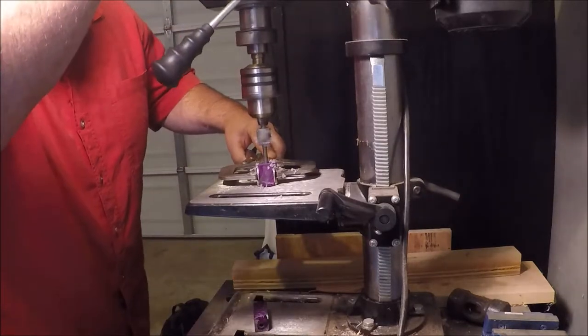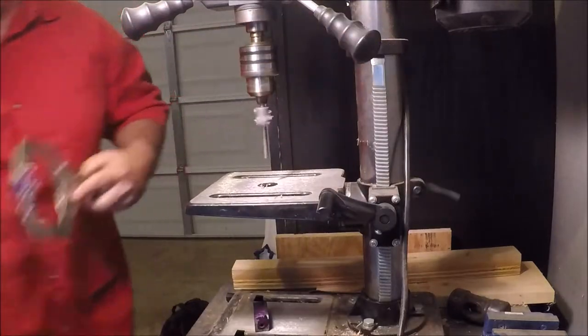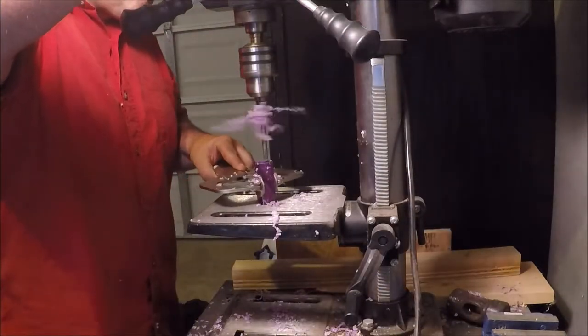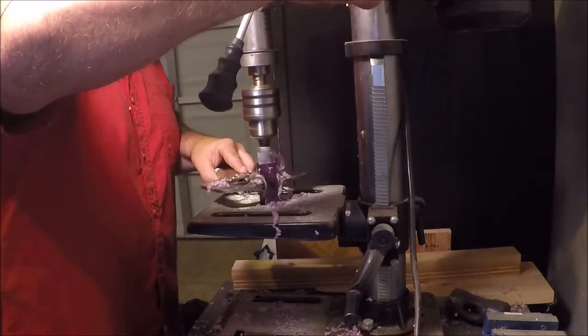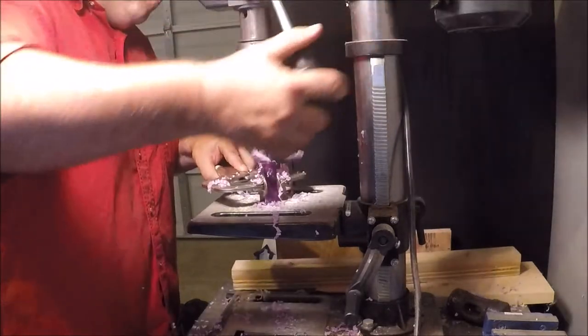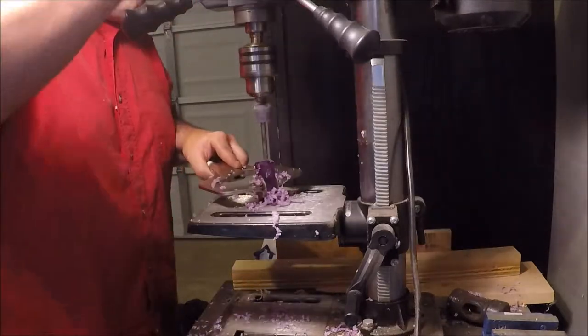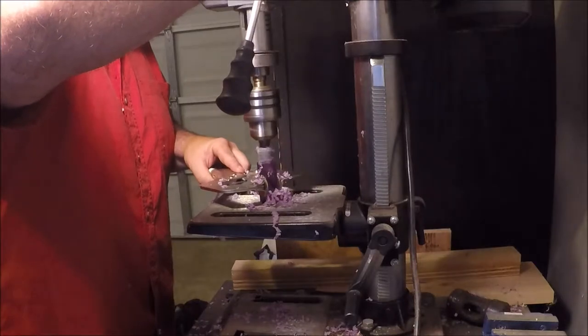A barrel trimmer is the one tool I think you absolutely need if you're going to make pens or a project like this. It's the fastest and easiest way to flush the ends of the blanks. And here you don't have to measure. You just come down to it, just touches the brass tube, and then you're done. And you don't have to be as accurate with this if you go a little bit too far as you do with a pen.